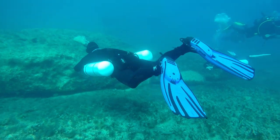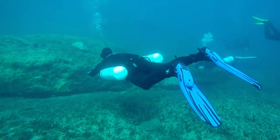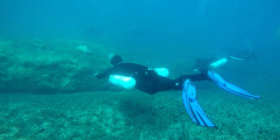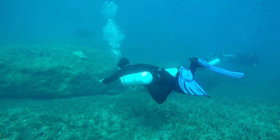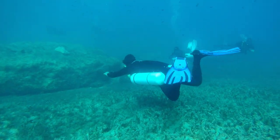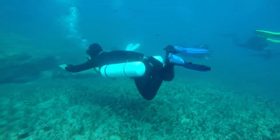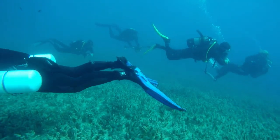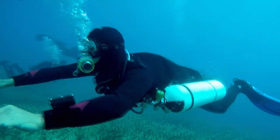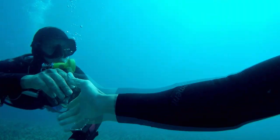Once you master this kick, it really is amazing. You will have good buoyancy control, good body position, good underwater awareness, and full control of your fin blades. You will be able to maneuver underwater just like a helicopter can maneuver in the air. And who knows — you may even find that you can fin backwards faster than a recreational diver can fin forwards. So keep practicing and review what you practice.